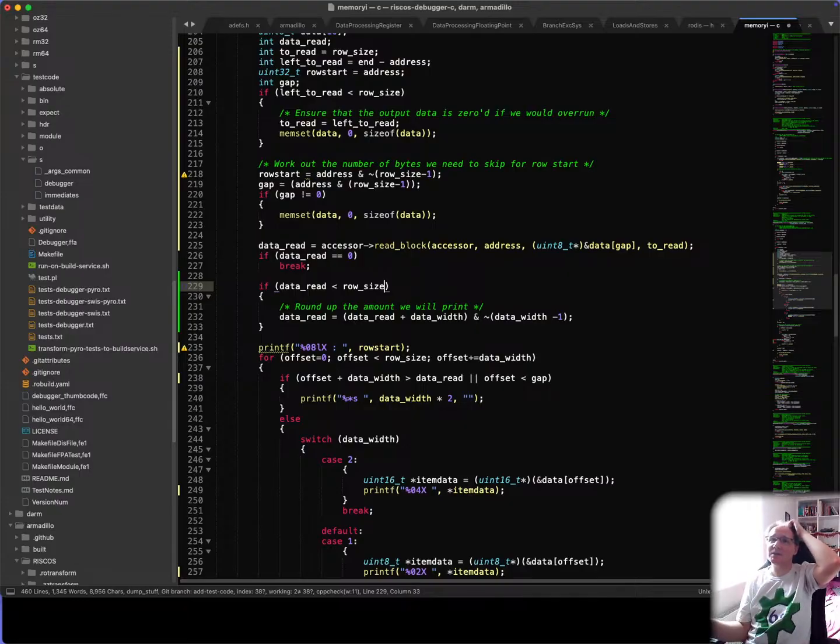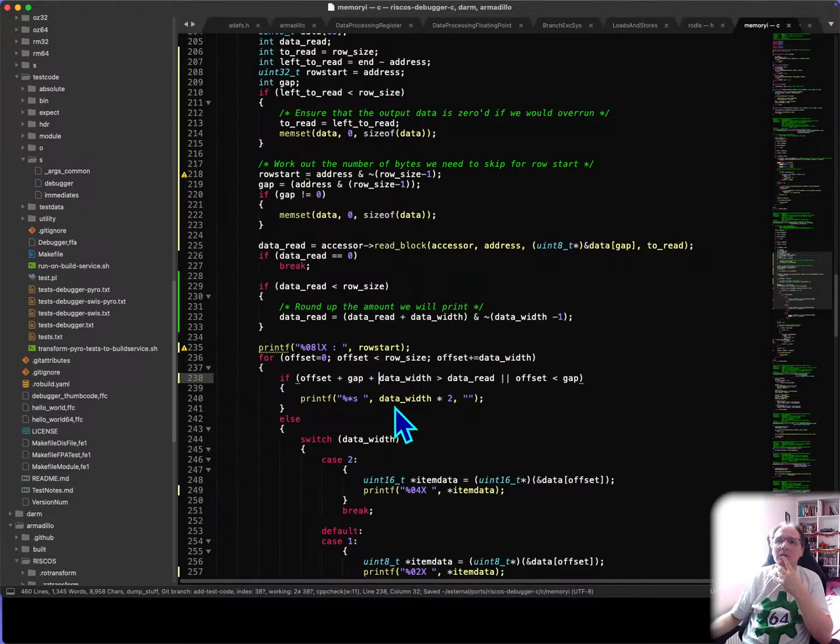So we read it into the right space. So we've got a data buffer, and we read it into that space. So the data read is that part. If the width is greater than the data read, we need the gap in there as well. No, that one.